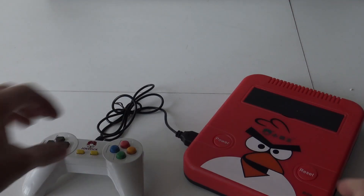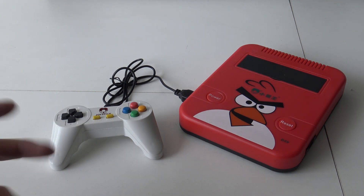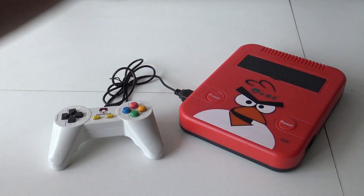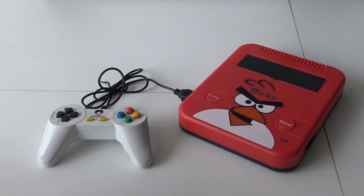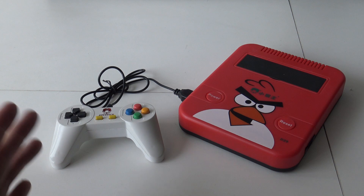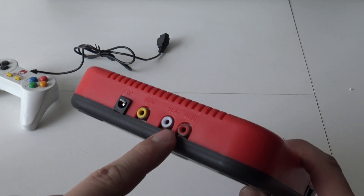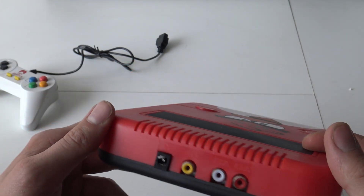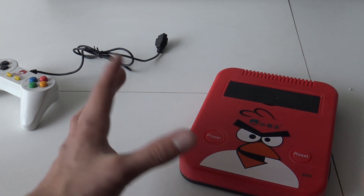For the final conclusion about the Angry Birds Edition 8-bit system, I must say I am pretty surprised. I know a lot of these 8-bit systems are pretty damn crappy. The build quality — okay, even the power button is sticking sometimes. The controller, this curved shape they are doing here — it feels very nice, even having very big hands. They play very well for very cheap flimsy controllers. What I think is very unique — here at the back we're finding left and right audio signal for audio out. About 80 to 90% of all these clone systems have only mono output, but I personally like it when it has left and right signal.